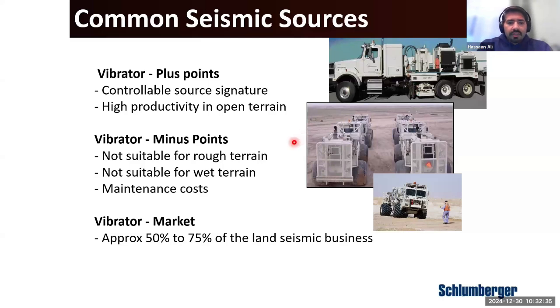Some of the downsides of these seismic operations using vibrators is that it's not suitable for rough terrain. Obviously, with rough terrain, you won't be able to get the trucks to those locations. They're not suitable for wet terrains, and they have high vibrator maintenance cost because these units are huge. They are mechanically complex, so they can be difficult to maintain.